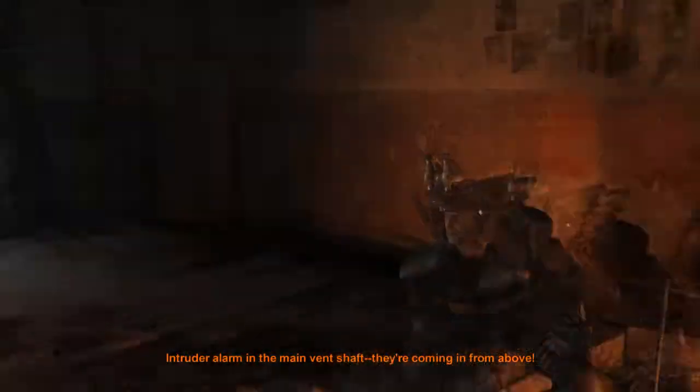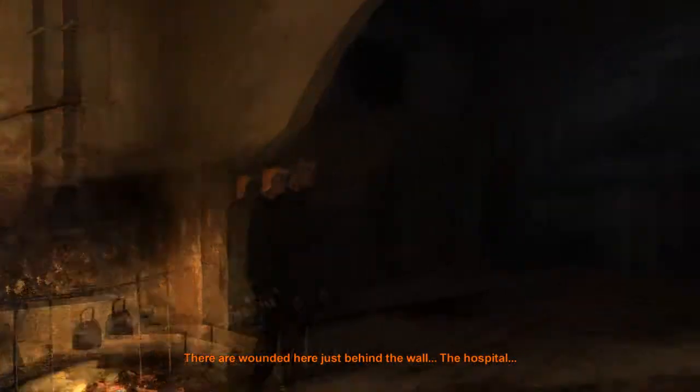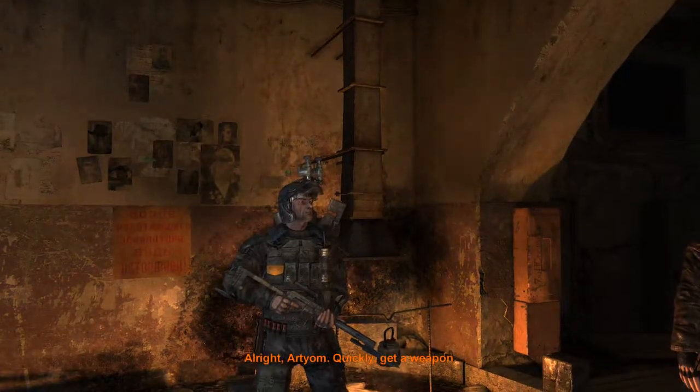Intruder alarm in main vent shaft! They're coming in from above! Shit. Just what we needed. There are wounded here just behind the wall. Kirill, take your group to the tunnels. Alex, Hunter and Artyom, we must stay here and defend the hall. All right, everyone, quickly, go, go.